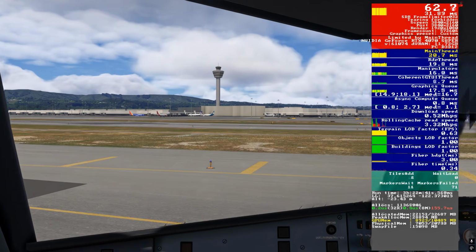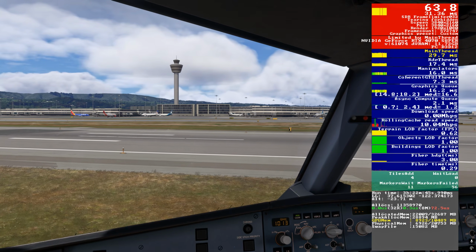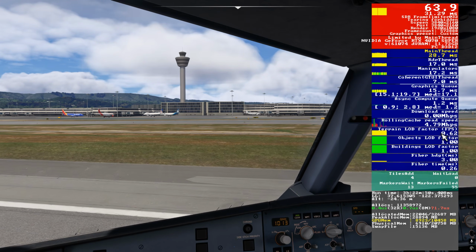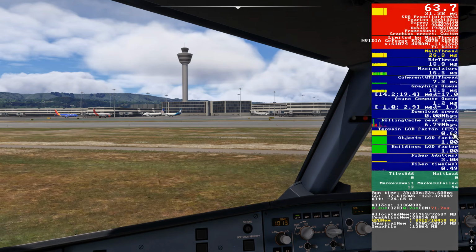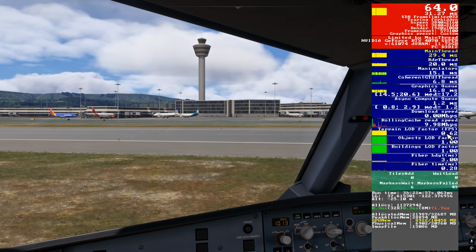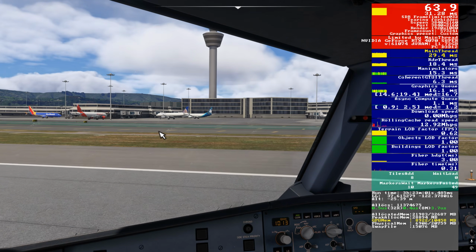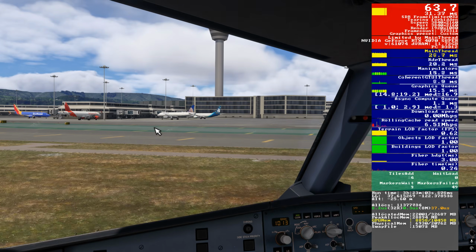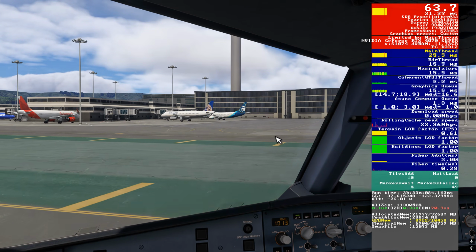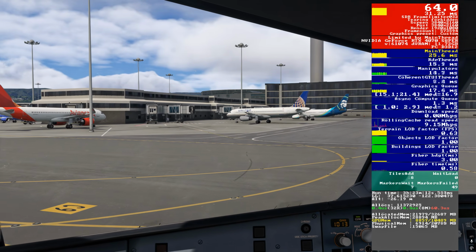So potentially we could push that higher so that we have better visuals when we're in the air, but bearing in mind that we want to try to prevent terrain LOD factor from dropping frequently or significantly while we're in the air. It's quite difficult to balance the two. So if you were willing to accept a lower frame rate at the gate and you wanted a higher visual quality in the air, you might even have to turn off the dynamic settings.